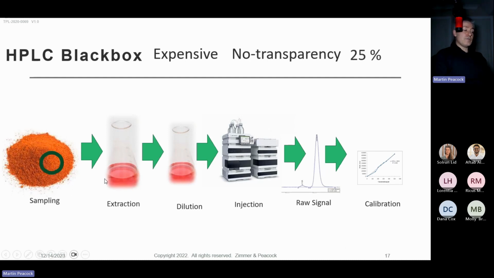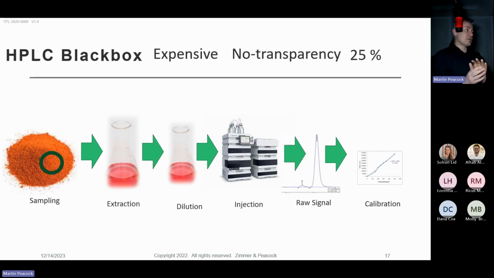And then the other thing is, if you've got something like 5 steps, which is what they have on the HPLC, you don't know what their error is. Every time you do something in life, there's a little error or a little uncertainty associated with it. Once you stack up all these uncertainties, you can actually get to an uncertainty of something like 25%. I only need an uncertainty of 5% per step, but with 5 steps, I end up adding them all up, and I actually have an uncertainty now of 25%.